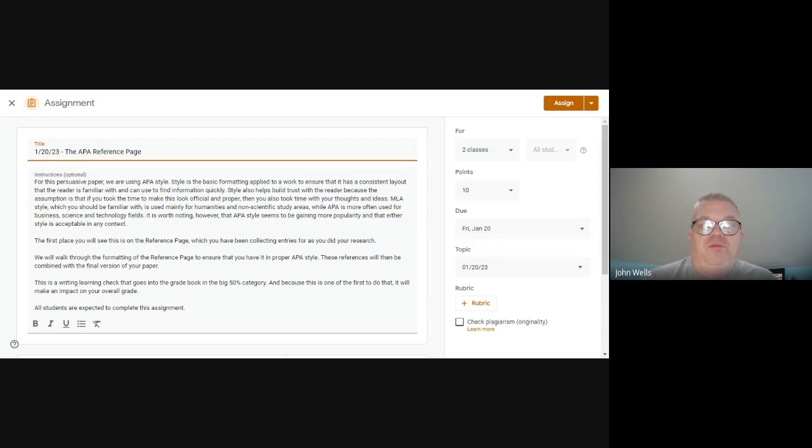Now, I think you're probably familiar with MLA style. I think that's a style that you've used a lot. We're going to kind of change it up and give you some experience with APA. Traditionally, MLA style is used for humanities and the arts, like English and history and things like that. APA tends to be more for business, science, medicine, technology. But in the past few years, APA is starting to pick up a lot of popularity. It's starting to be used more and more outside of those fields.